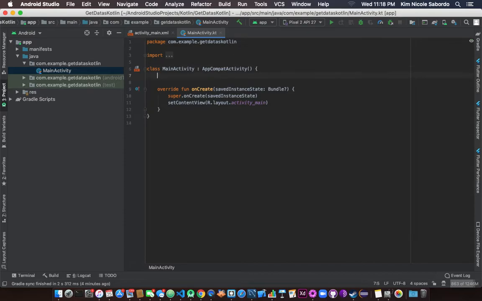And now we will declare and initialize our variables from our widgets.